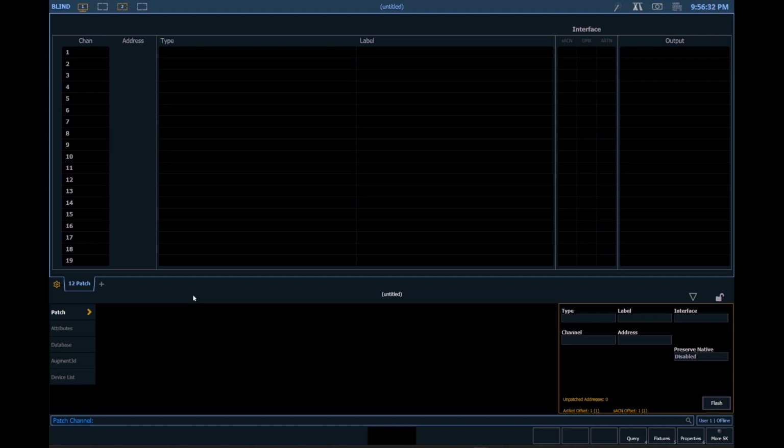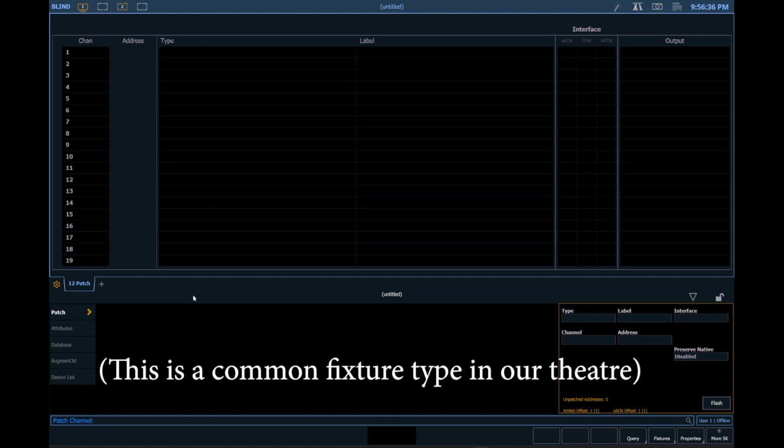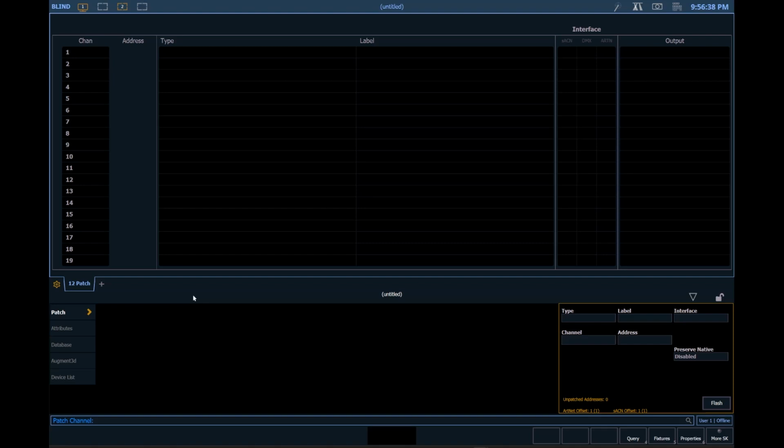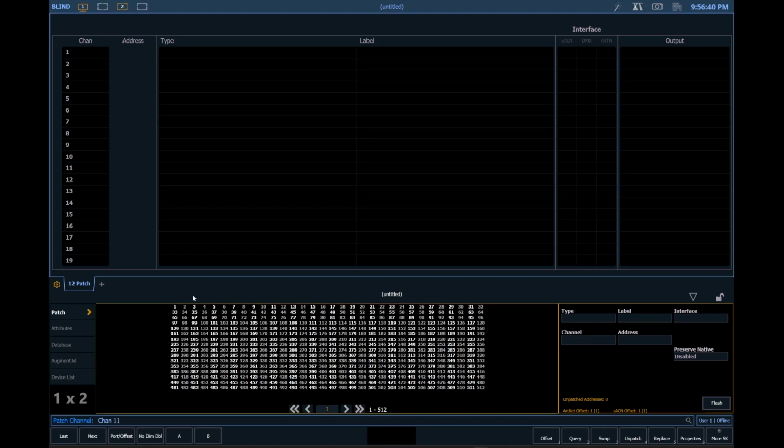For example, I'm going to set channels 11 through 14 to have the type Color Source Spot Deep Blue. This can be done easily by typing 11, then the letter T, which gives us through, and then 14 to specify the final channel. If the channels you want to patch are not in order, you can combine multiple channels by hitting the equal sign. It's weird, but it will show as a plus, and then you can add another channel.